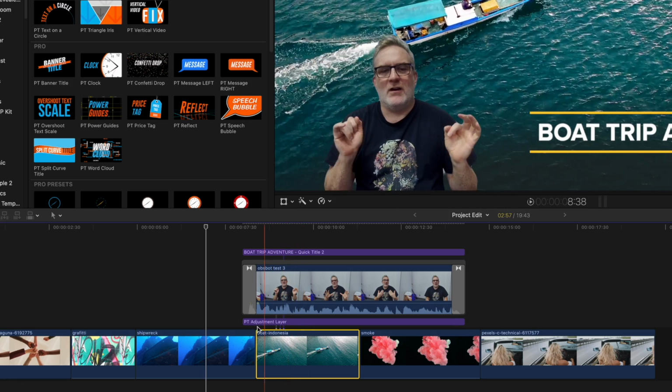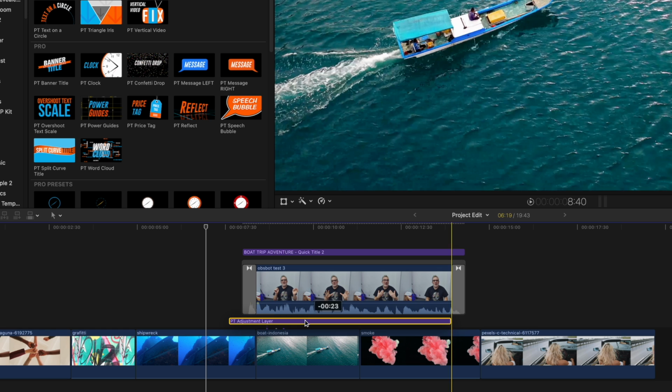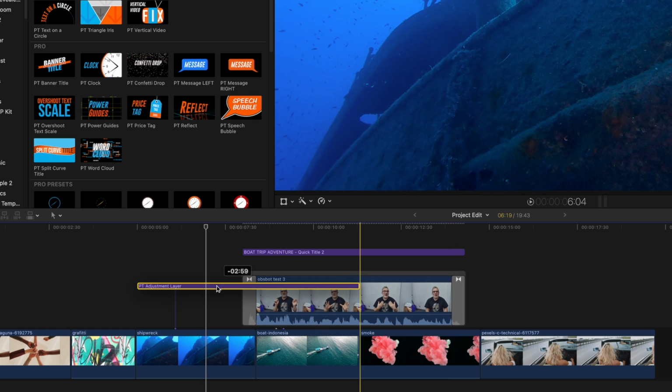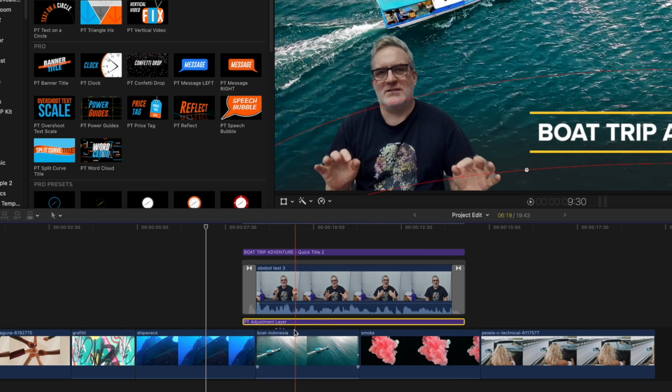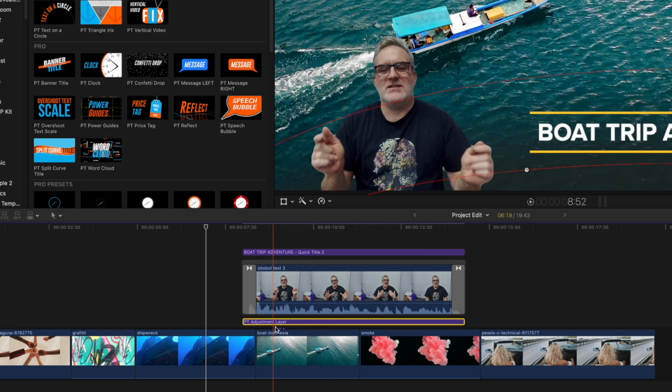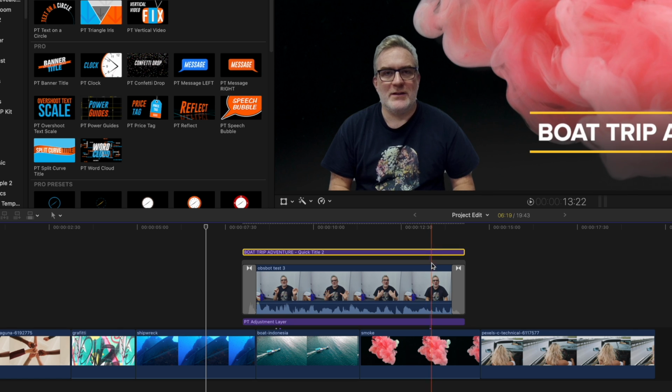So it's a real nice way of associating those clips to different clips. If I move these, obviously it can move away from that boat clip, and you can see the connected line. And that is going to connect wherever I want it to. So if I need to move something to a different clip, then all I'm doing is holding down Option and Command and clicking once on this clip.